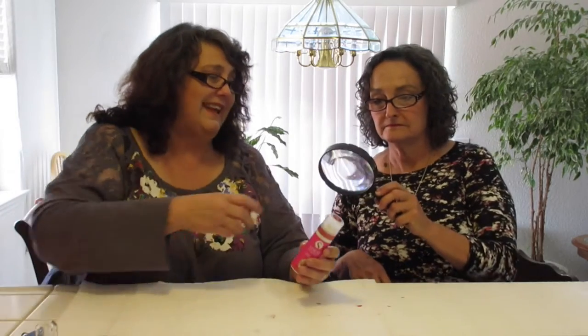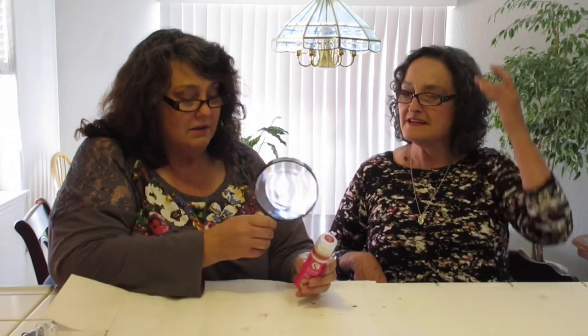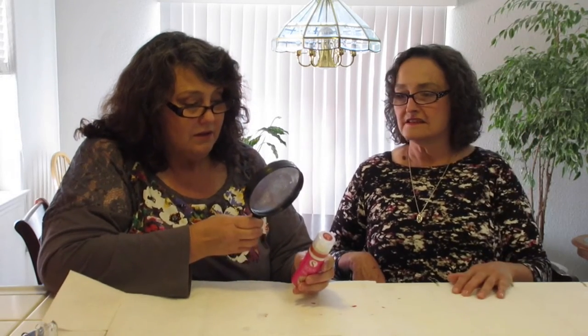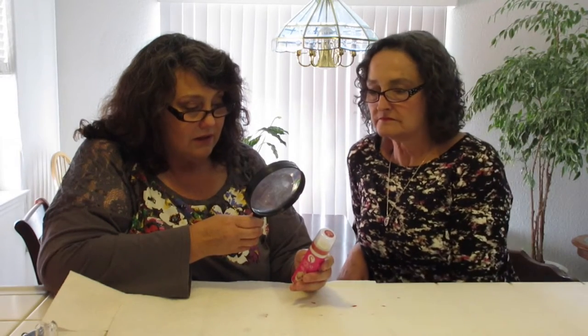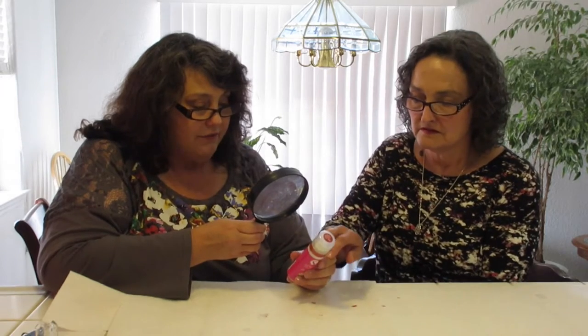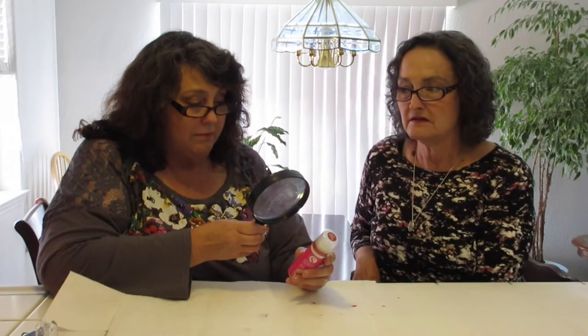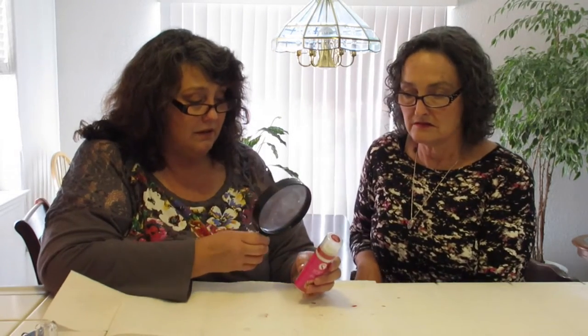Apply base coat on nails only. Let me see that. Apply to allow to air dry. Okay, we've done that. Two, cover area with paper to protect the surface so you don't spray paint everything.